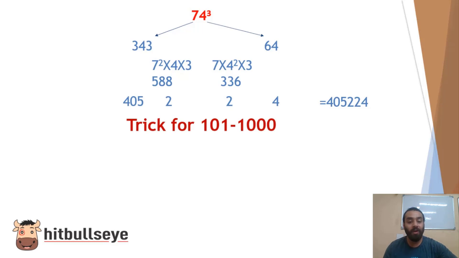Now, the trick for the numbers between 101 to 1000. Similarly, we have talked about in the last video. So here we have a number divided into 100s and 10s. For example, we open the number 207 as 2 is 8 and 7 is 343. Now, applying the same concept which we have for 2 digits in the number.